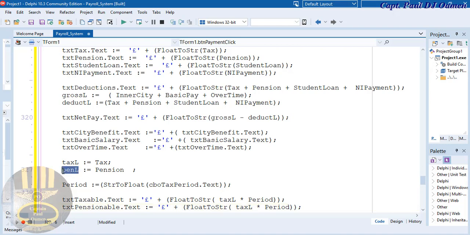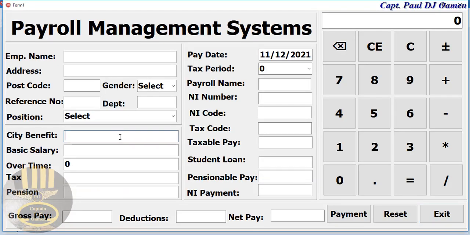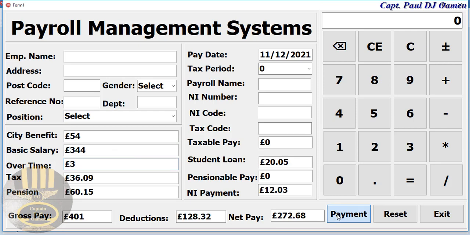So grab this, paste this right here. There. So that should take care of my taxable entering widget, or text widget, or T-edit is called. So let's run it and see. Enter some value in there, enter whatever here, click. There we go. We're able to get the taxable and so on, but the taxable is not working because the value we have in there is 0.